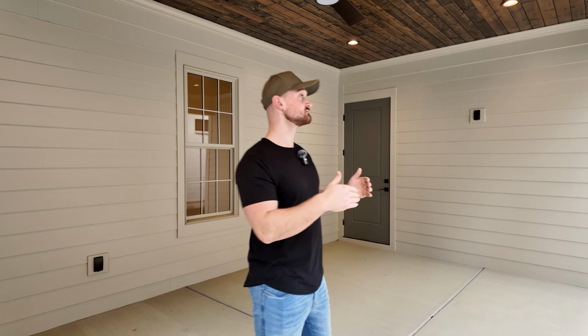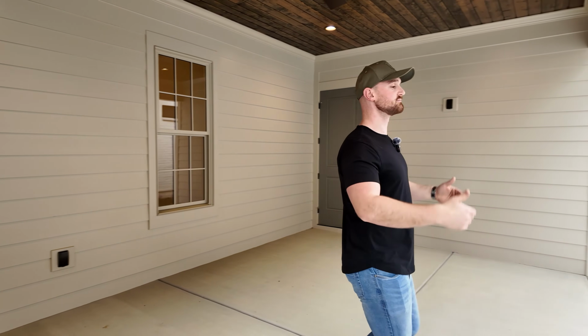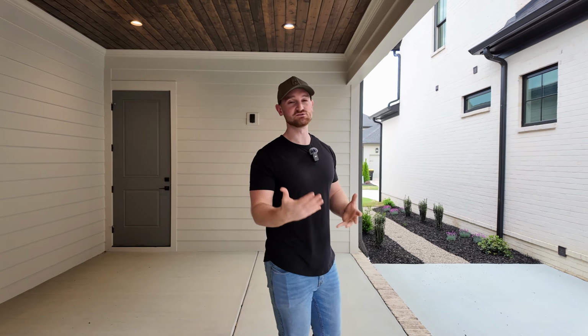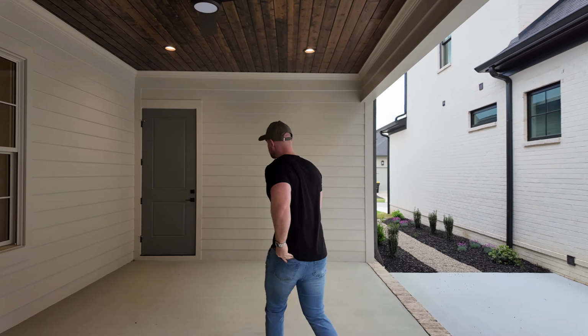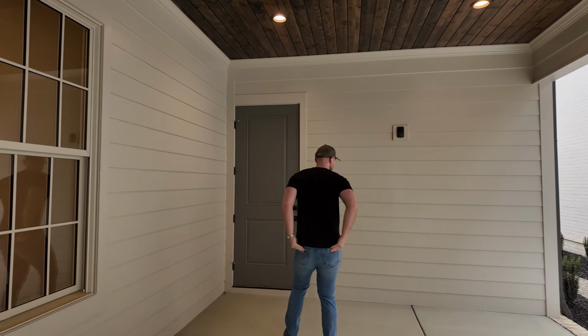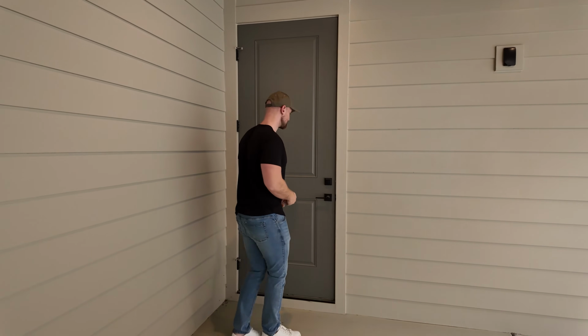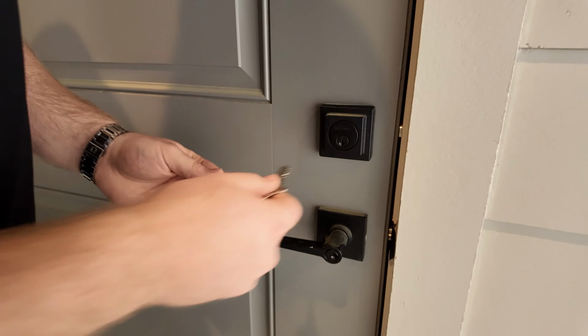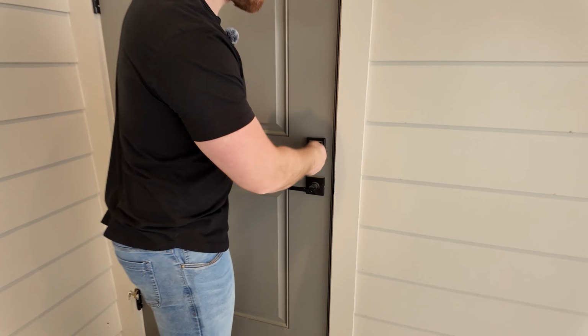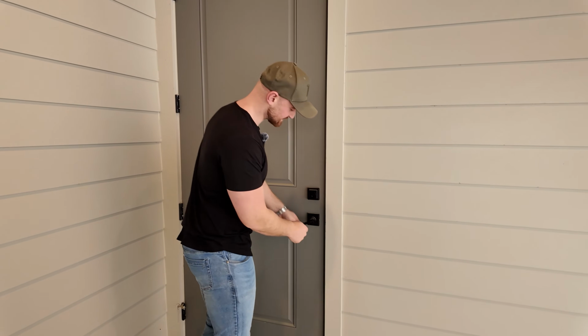You can also, and I've seen this a few times on several of the houses around here as well, put retracting screens up here to keep the bugs out and maybe to add a little bit of privacy as well, since you have a house right here. Now, right over here, let's check out what this door is. Check out this pollen. I wanna show you guys, this is what it looks like to be in the Southeast during springtime. Have a pretty bad pollen season out here. But that's pretty much anywhere in the Southeast at this point.